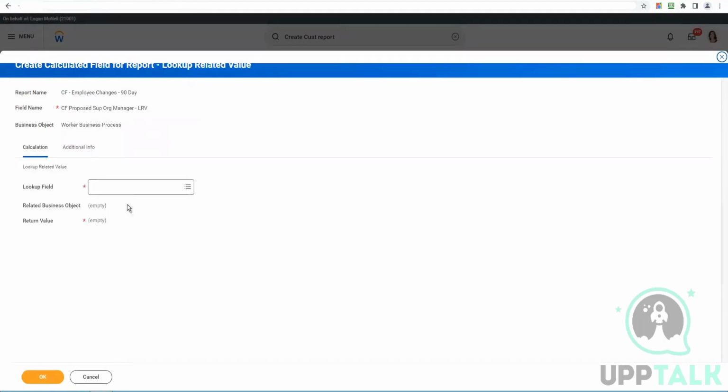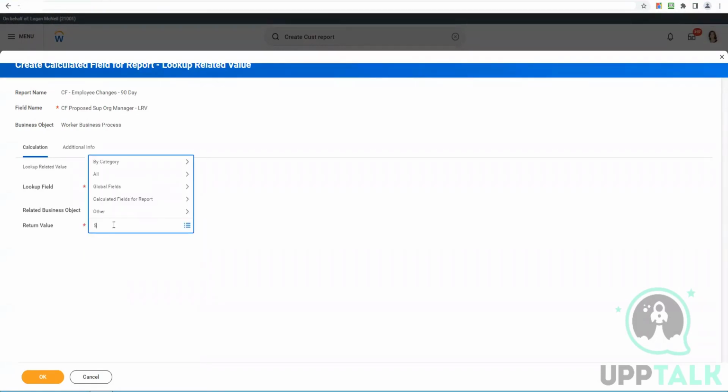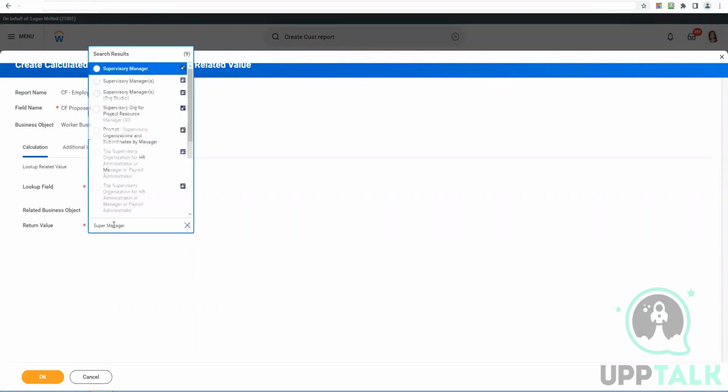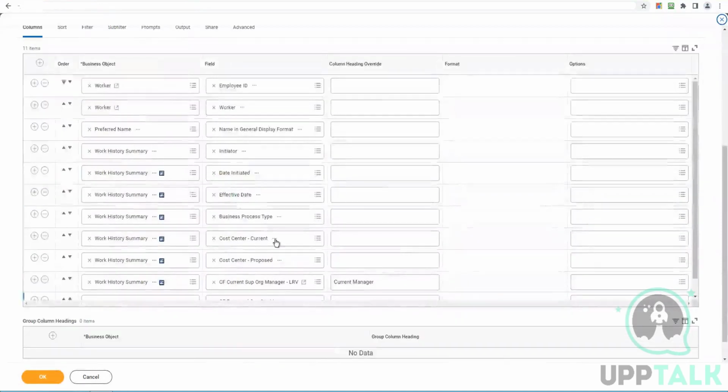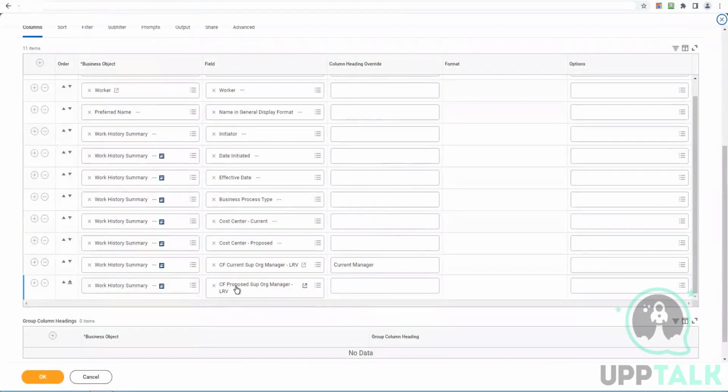Now in this case, I will look up the field supervisory organization, but proposed. Earlier we had current. And I'm going to say supervisory manager. And we're going to put the heading on it just to make things simple. If I don't put the column heading, it'll put up the same. So let's keep it like this.